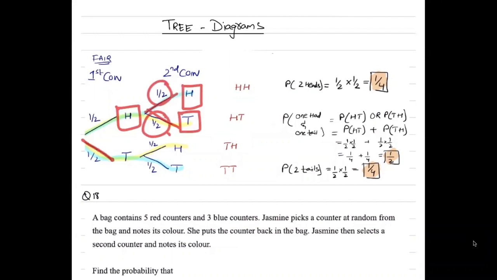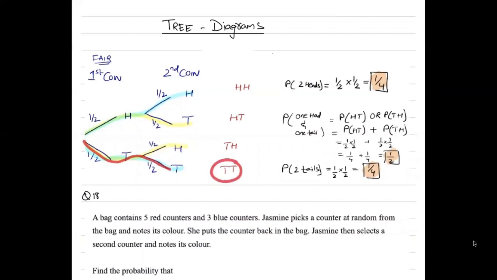Now, if your first coin was a tail, then when you flip the second coin, you could have a head or a tail. The probability of getting again a head is going to be 1 upon 2 and the tail is going to be 1 upon 2. So these are the possible options. Either you can get a head on the first and head on the second, head head, or you can have a head on the first and tail on the second, that's head tail, or you can have a tail on the first and head on the second, or you can have tail on the first and tail on the second. These are the only possible options.